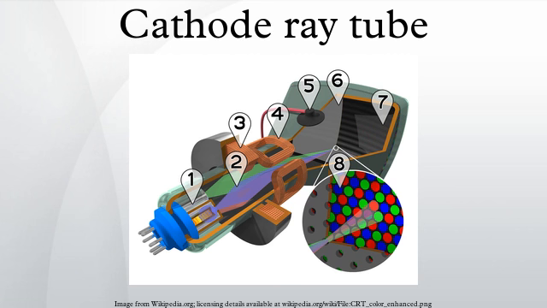Secondly, each beam must only strike the phosphors of the color it is intended to strike and no others. This is called purity. Like convergence, there is static purity and dynamic purity, with the same meanings of static and dynamic as for convergence. Convergence and purity are distinct parameters. A CRT could have good purity but poor convergence, or vice versa.